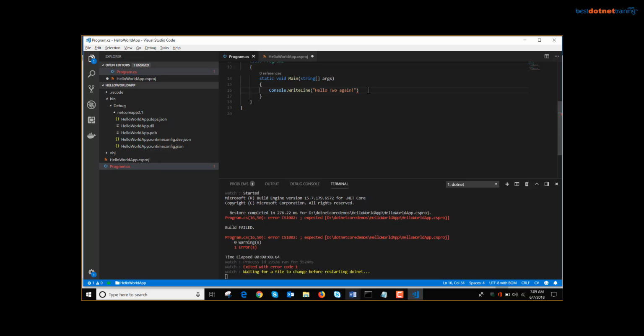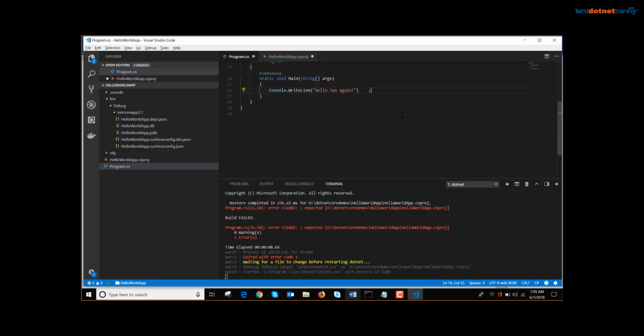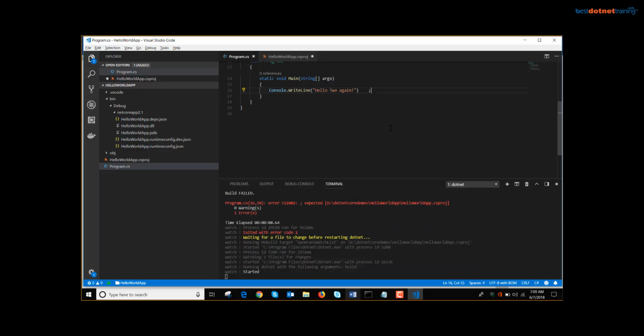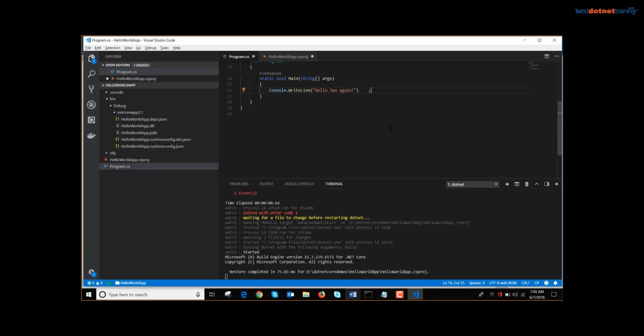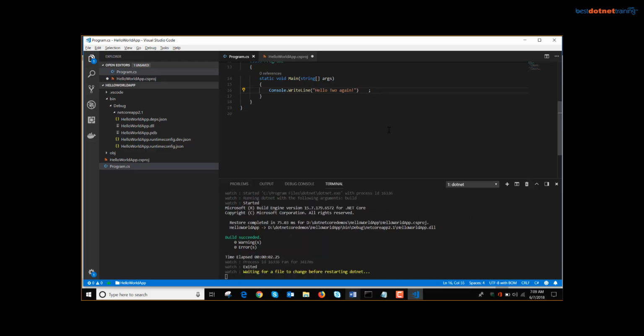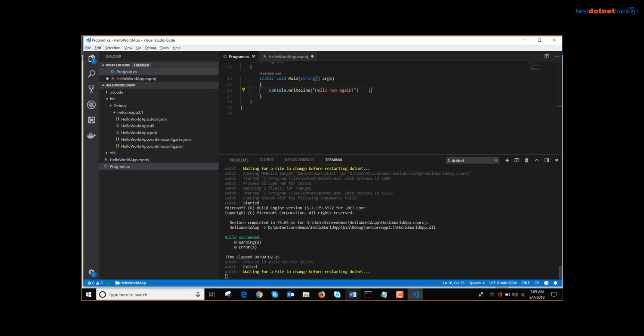I put a semicolon and I rebuild it. I just say save and it rebuilds it. So maybe handy sometimes, makes things easy for us. So it is referred to as file watcher.